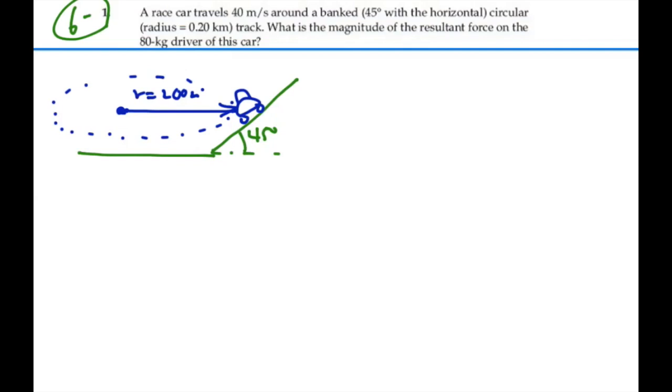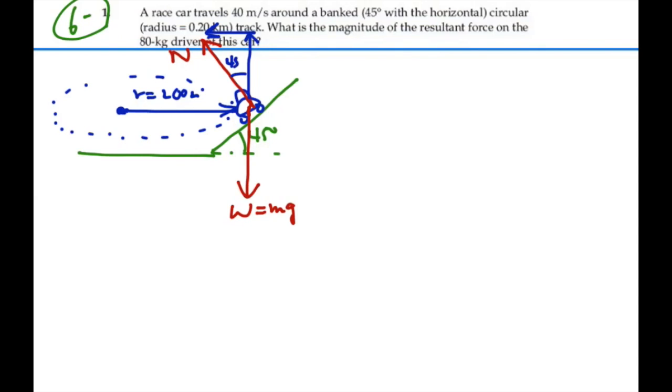And if we were to do a free body diagram on the car, and especially the driver, we would have a force going down like this, equal to the weight of the driver, mg. And then there would be a normal force of the seat acting normal to this embankment. Let's call that n. And that normal force could be broken up into two components. One component that is offsetting gravity this way, and another component that is inward on the circle that way.